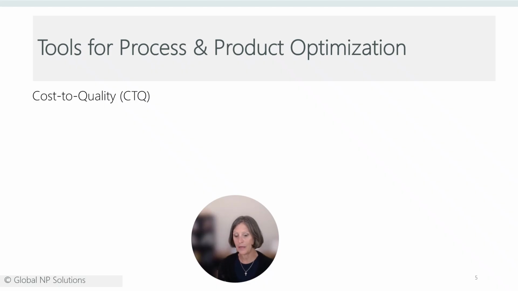Cost to quality. One of the great quality gurus was Genichi Taguchi, who introduced the concept of the loss function, also known as cost to quality or CTQ. While each component of a product is produced with its own quality standard, the assembly of components can yield varying degrees of quality. CTQ is used to estimate the product cost of deviating from a target value, since a high variation in quality increases costs.